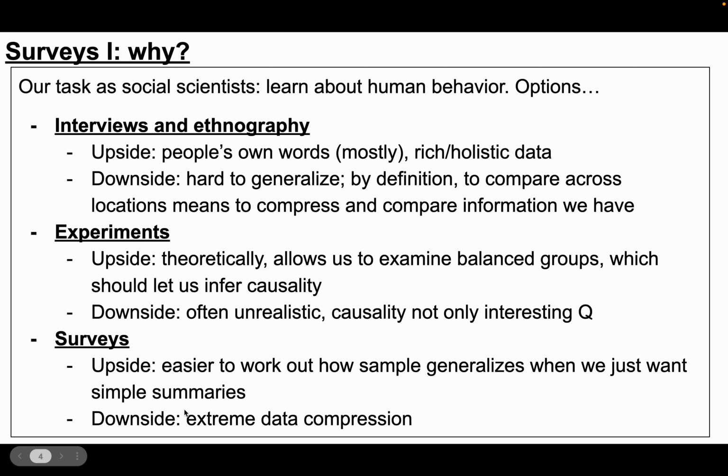So when you ask people to characterize, say, their feelings towards the president on a Likert scale, which is one of those kind of heat map things where you say, I strongly agree, feel neutral, disagree, strongly disagree, that sort of thing, that obviously to a lot of people strikes them as somewhat artificial, and indeed it is, but that's a downside of surveys. So all of these options have different upsides, different downsides, and today we're going to talk about the challenges in surveys.